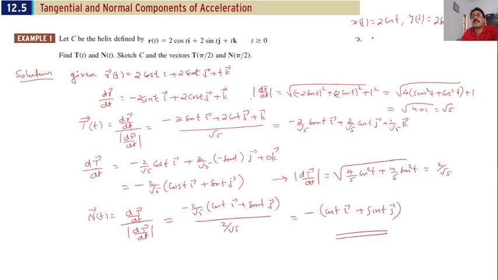So you get x square plus y square is equal to 4 and z(t) is t. Z is equal to... x square plus y square is equal to 4 is a cylinder. Z is equal to t, when t varies, we are getting actually a helix. So it is a helix surrounding the cylinder like this. It may start like this and it is going like this. So this is the sketching of that.